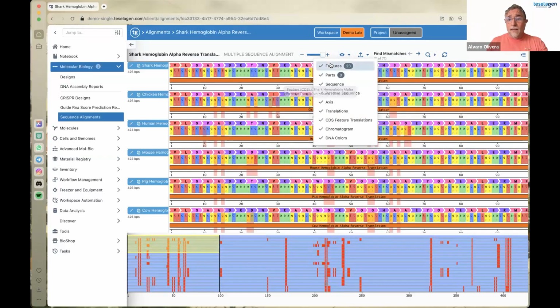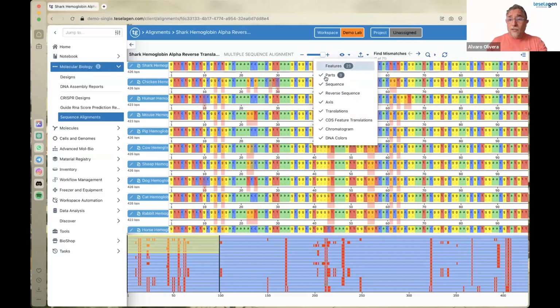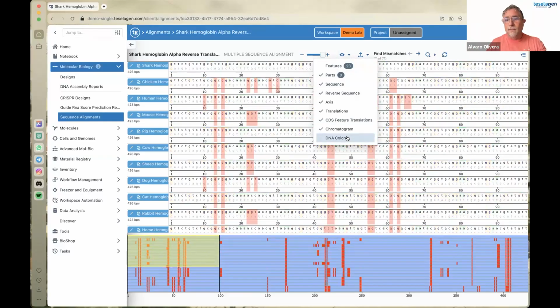You can select if you want to see them or not. You can use base colors or not, and you can also, in case you have a chromatogram, visualize the chromatogram here. In this alignment, I don't have any.